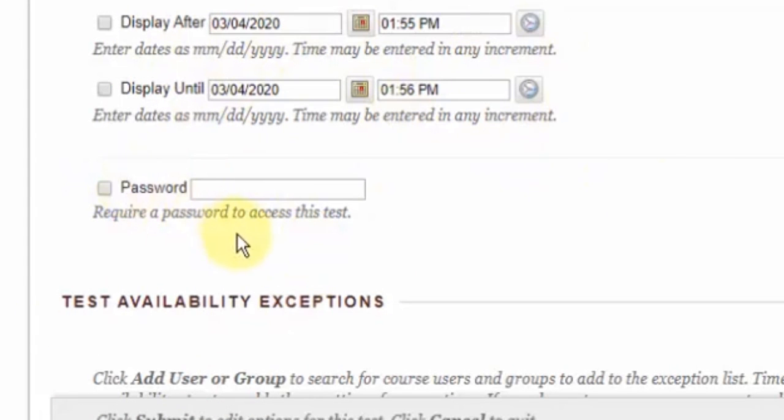Password. Now you could put a password for your test. I've seen it mainly used when a test is being taken in the classroom while in class period. Some professors, just to make sure that students who did not come to class that day don't just log in and take the test, to ensure that only the people who are present in class can take the test, will put a password here and then just share that password with their students. You don't need to do that if your students will be taking the test at home or in other places that are not in the classroom.